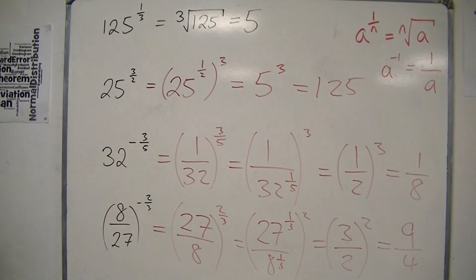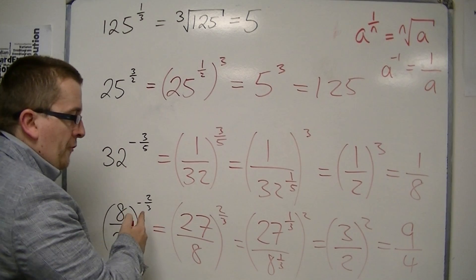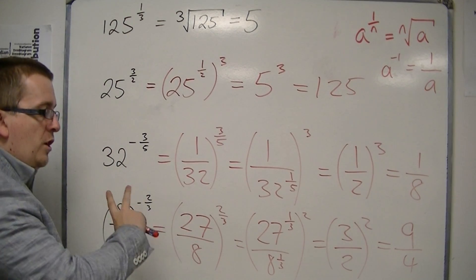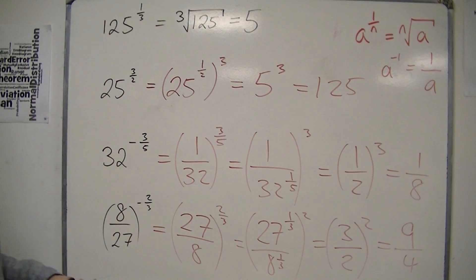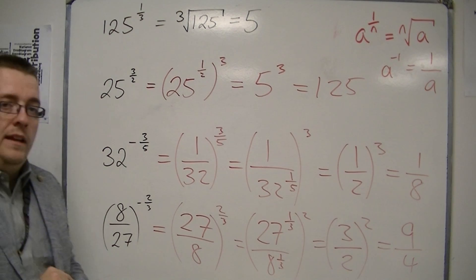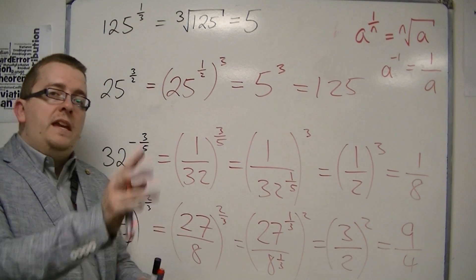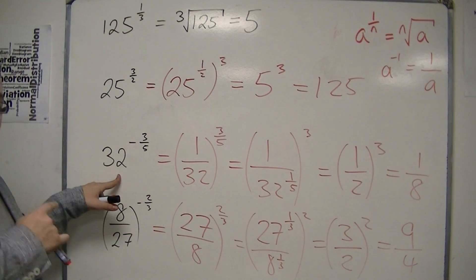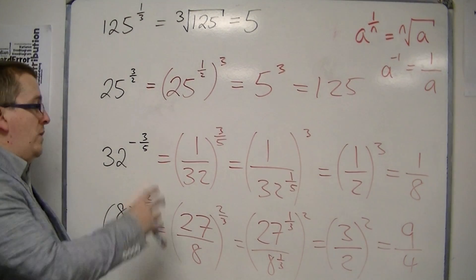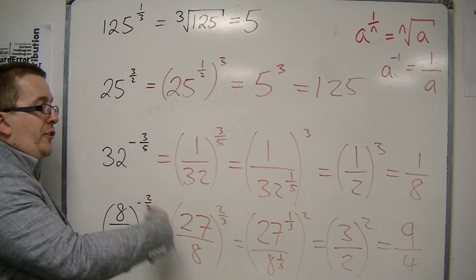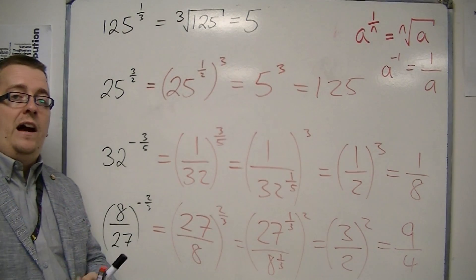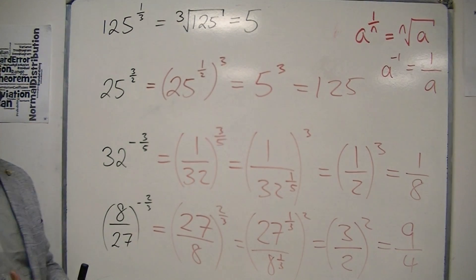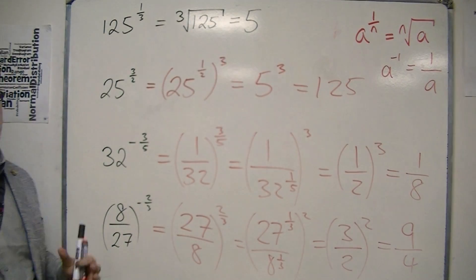I've gone through the steps: negative first, then I deal with the denominator, then I deal with the numerator. It keeps the numbers as nice as they possibly can be in any kind of example. It's unlikely that you'll be given a question like this to evaluate because you can just plug it straight into a calculator. However, this practice really will help you in understanding how the indices change the problem that you're considering.